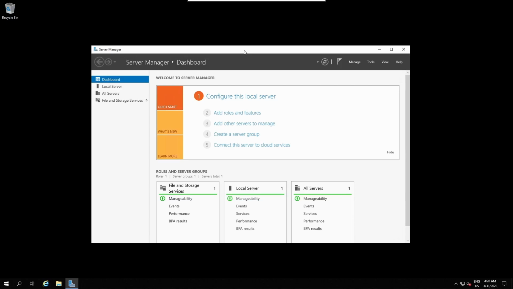Now, what do you use a network share for? You use it to share files between computers or between other people that you might be working with, and it's really just to share files in one central location. If you plan on having more than one person, I suggest using Active Directory to manage logins, just because it makes it a little easier. All right, so let's get into it.